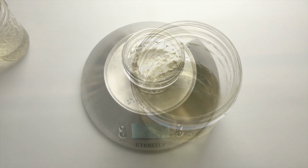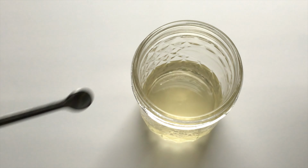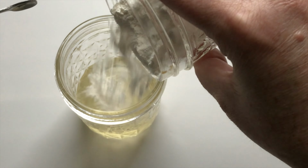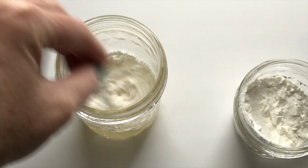Alright, so once we've measured out our acacia fiber, we're then going to scoop it in. I like to do just a little bit at a time, so maybe split it into 3, pour in about a third of it, mix it up a little bit, then another third and mix it up a little bit.